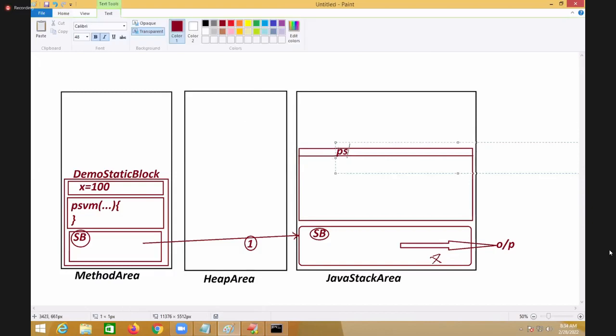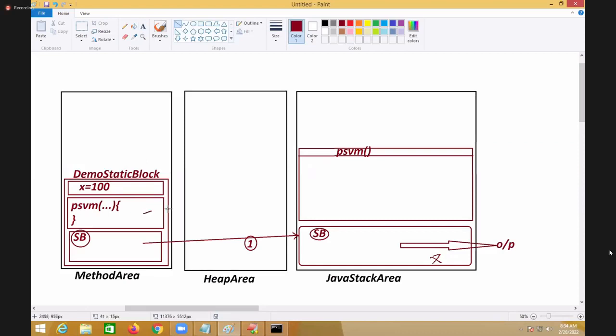So public static void main, the main will come for execution. Once the main method came here, in the main method some code is there.